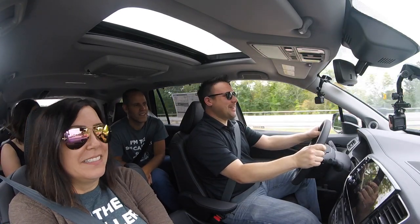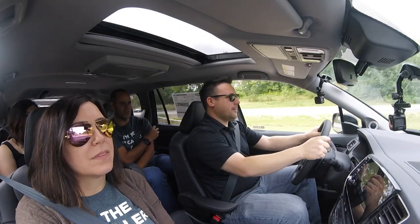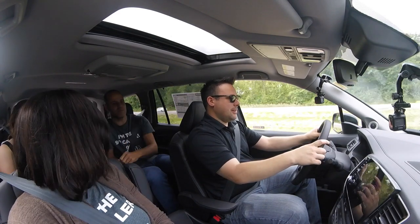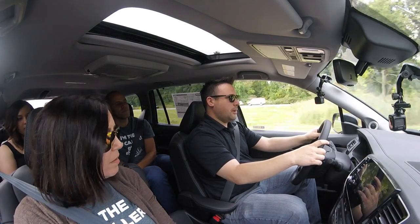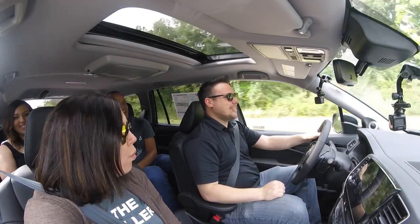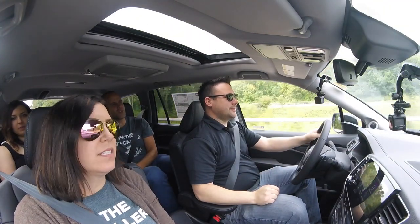So how was your first experience in a self-driving car? That was a little crazy, a little scary. So this car can drive itself. It has navigation, phone, rear entertainment. This also has adaptive cruise control — I'm gonna turn the speed up to higher than what we're doing and we'll let the car in front of us control our speed. The car determines your speed. Oh, that's nice!